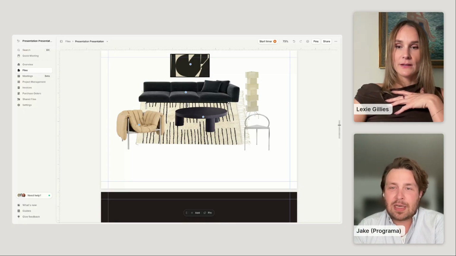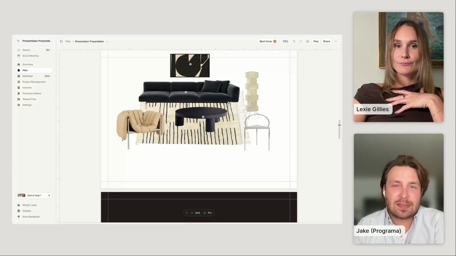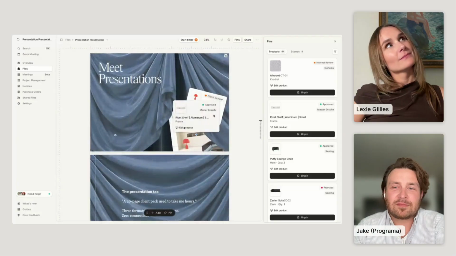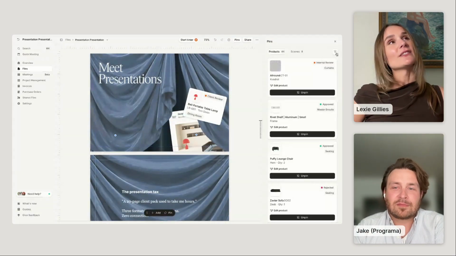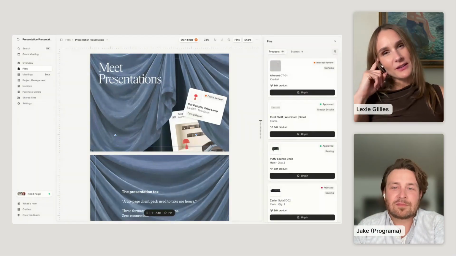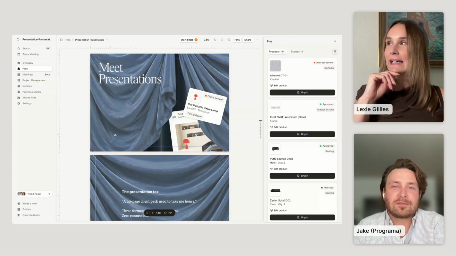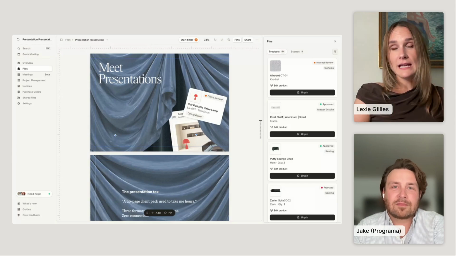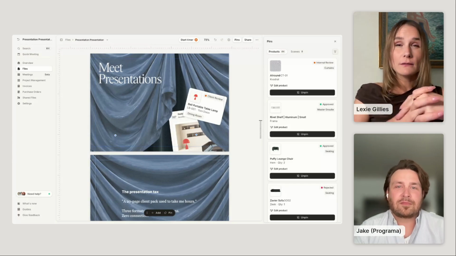Can we leave notes on presentations while presenting that clients don't see? No. I'm trying to think of a way you could do that, but not particularly. I guess in terms of speaker notes, is that what they're thinking? Mm-hmm. Yeah, not necessarily, but I do really like that idea. Maybe that's something that we could potentially look at adding, in terms of the speaker view.